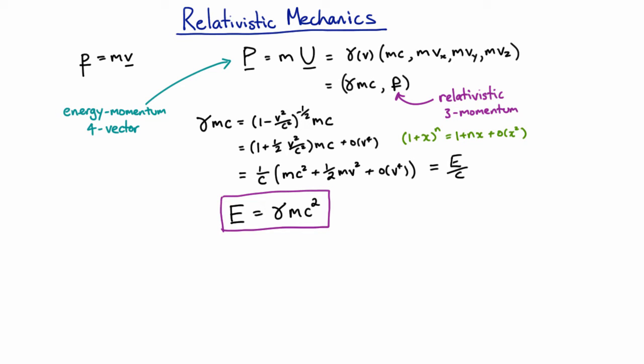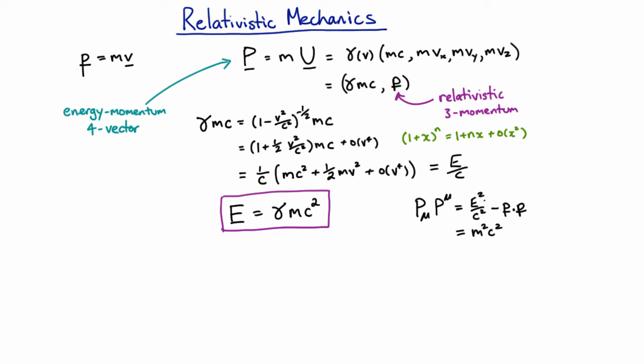If we look at the norm of the 4-momentum, then that's the same number in all reference frames. So if we take the inner product of the momentum with itself, we're going to get these terms, so we can get the energy squared minus momentum squared. But we can calculate this very simply in the rest frame. In the rest frame, all of these velocities are 0, and the gamma is 1. And so this term here is just mc.